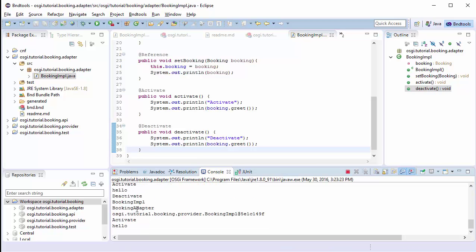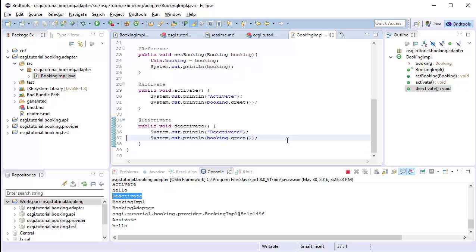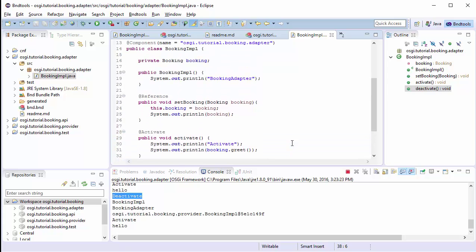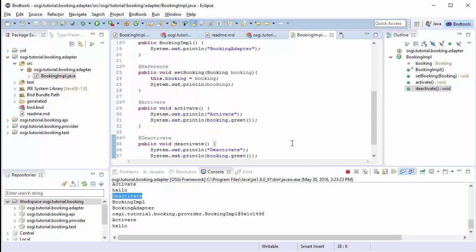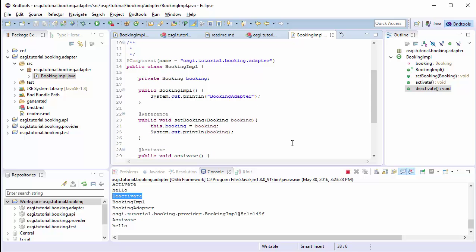So we get a deactivate and the service is gone. So I was wrong, the service is gone now because we've been deactivated. So this is the last thing we do after everything is being taken away. So it's a nice little game we can play with the environment and check all the hooks that OSGi gives us when services are in the runtime.